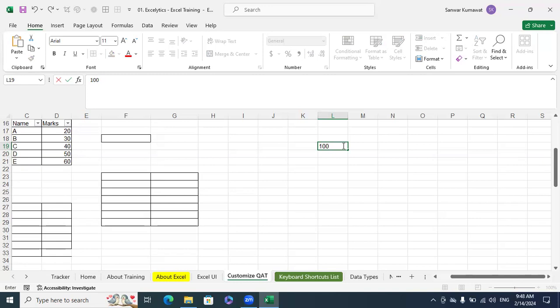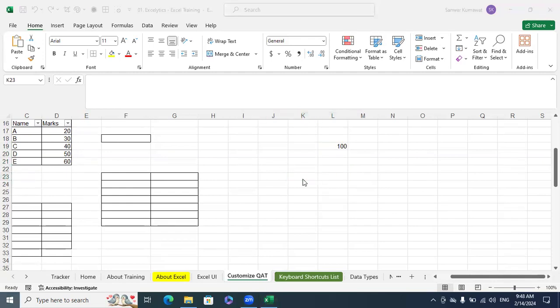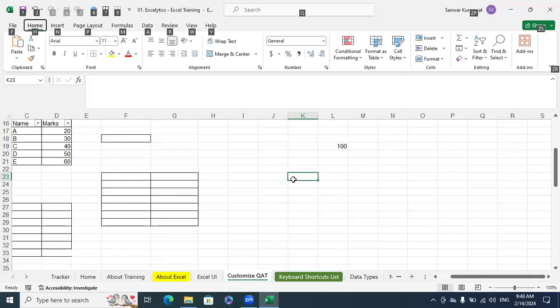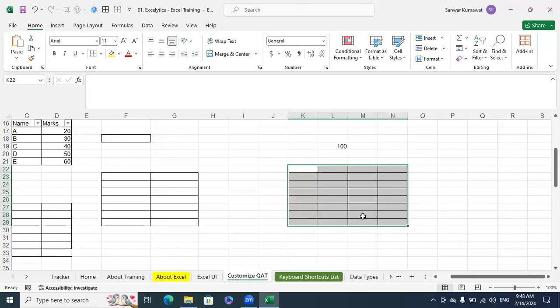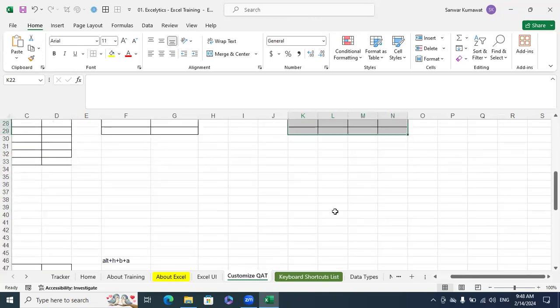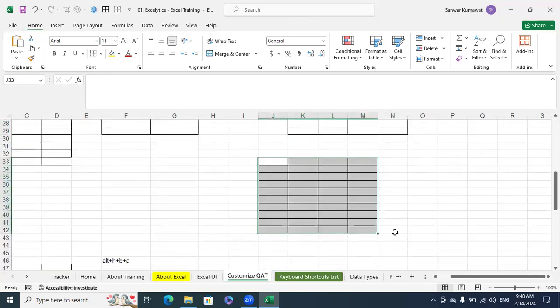Why I'm telling all these things is lucky number 7 and 8 and 28. 28. Yours is 6, your date of birth. Okay. So why I'm telling all these things is, see, if I am pressing the Alt key, what number do you see here? 7. So if I'm choosing this border and hitting Alt and number 7, can you see the shortcut?